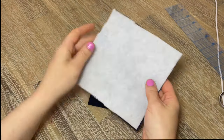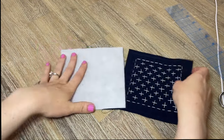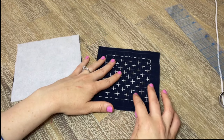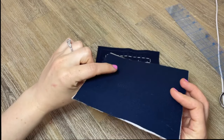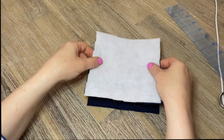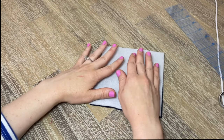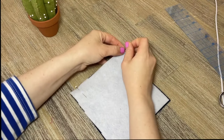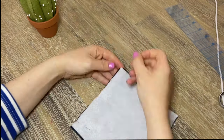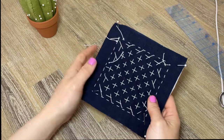Okay, so I went ahead and just fused my fleece to the back side of my backing fabric, and we're going to make a little sandwich here. So this is the right side facing up of my embroidery piece, and then you'll take the right side of your backing piece, so we'll place them right sides together, and then whatever you're using as interfacing will go on top of the stack like this. And then if you would like, you can use a few pins. It's a pretty small piece, so I'll just do probably 4 pins around the corners here. Okay, so that's what our little stack should look like. You should see your interfacing on one side and the wrong side of your embroidery on the other side.